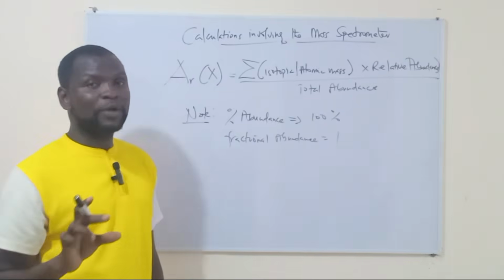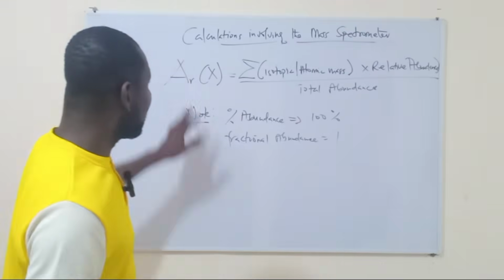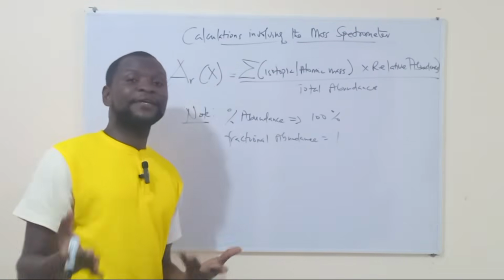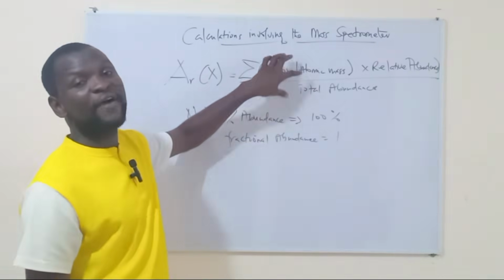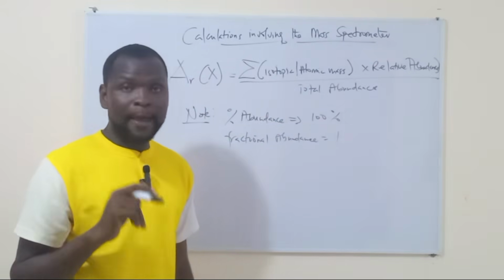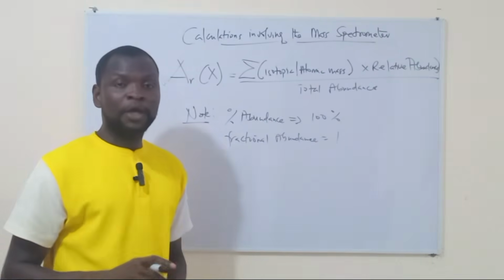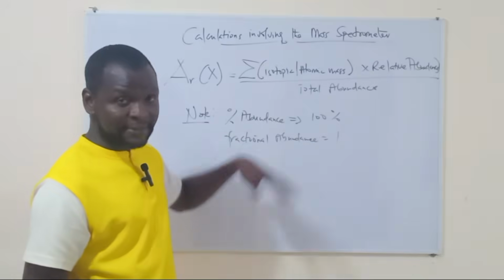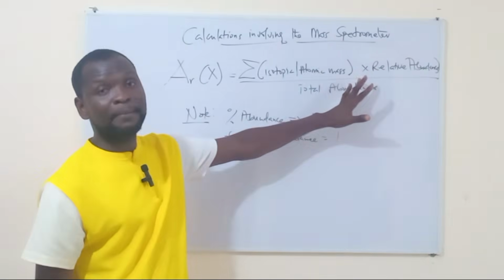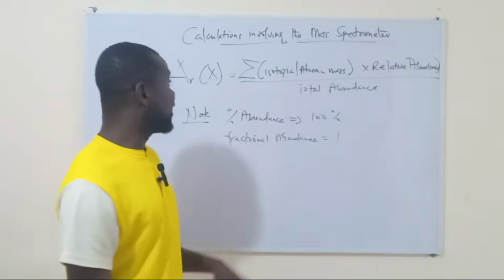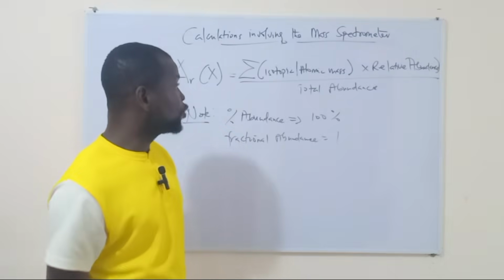Now, before we do that, there are various ways that we can calculate our relative atomic mass. In questions where you're provided with the isotopic mass, but you are not given an atomic mass, the isotopic mass can become your atomic mass. But in a question where you have both atomic mass and isotopic mass, then you use the atomic mass in your calculations. So take note of that.